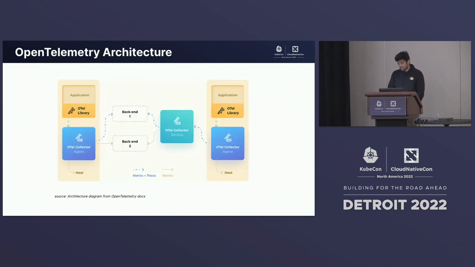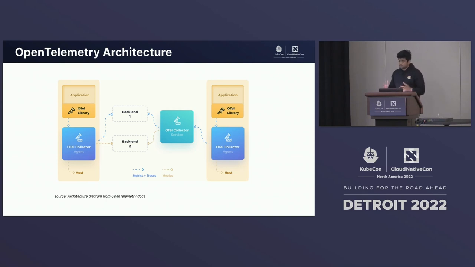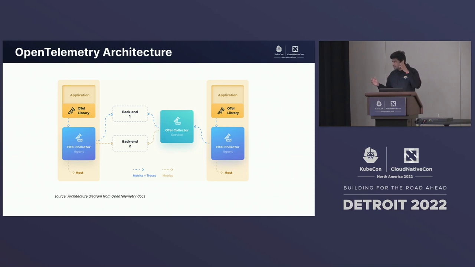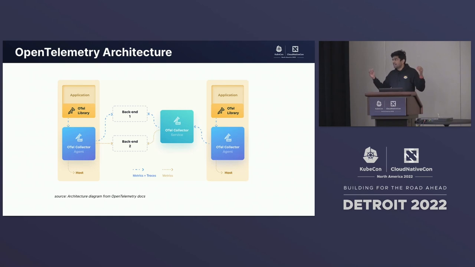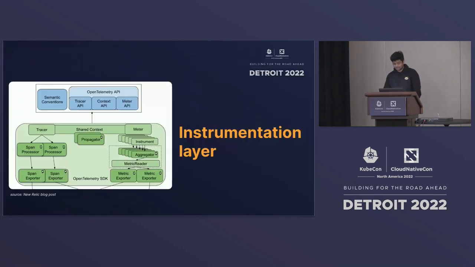In the OpenTelemetry architecture, there is no UI layer or storage layer — it's all about the instrumentation and data processing pipeline, which is the OpenTelemetry collector itself. The collector can be run as an agent. There is confusion between agent and collector: if the collector is run within the host or as a sidecar to the application, we call it an agent, but it's the same collector. The collector also acts as a centralized processing pipeline where applications can send spans directly or agents can send data to the collector.